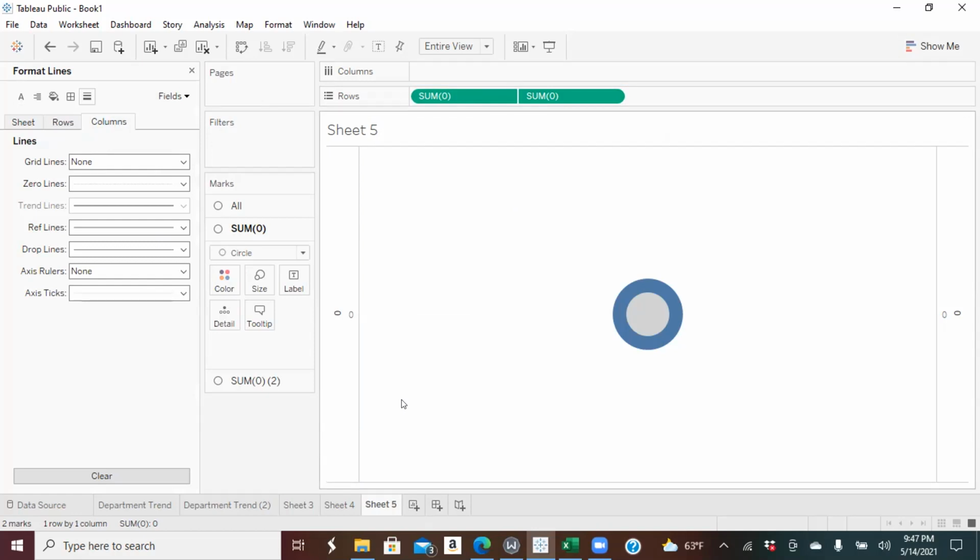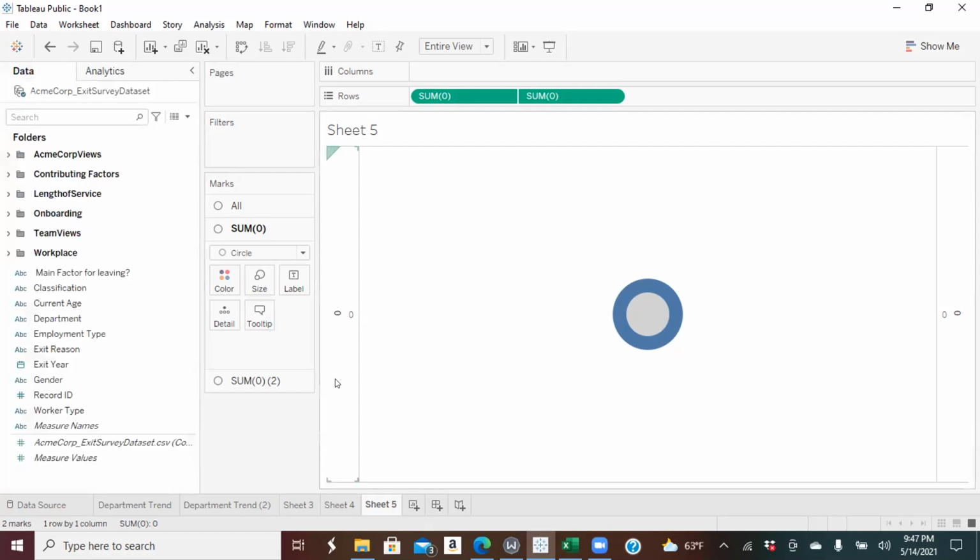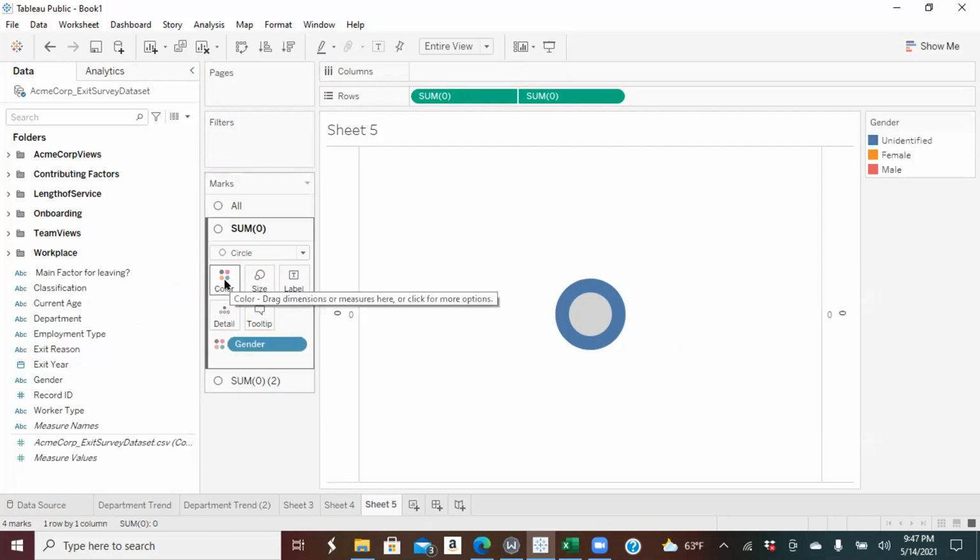Bring gender to color first. Okay, gender down. Put it, drag that same gender on size. On size. Okay, no, sorry. What do you call it?